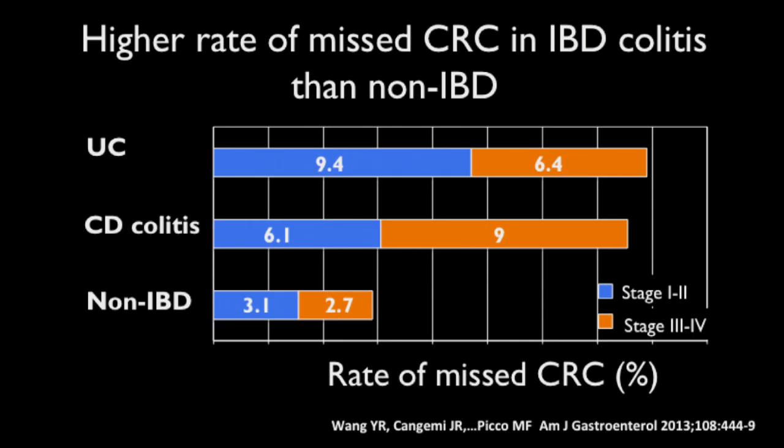This study shows that compared with non-IBD patients, the IBD patients were 3 times more likely to have had a colonoscopy within 3 years prior to cancer diagnosis. A significant proportion of these interval cancers were advanced cancers, suggesting dysplasia was missed at the baseline colonoscopy. Clearly, optimizing surveillance methods for dysplasia and cancer detection in IBD patients is needed.